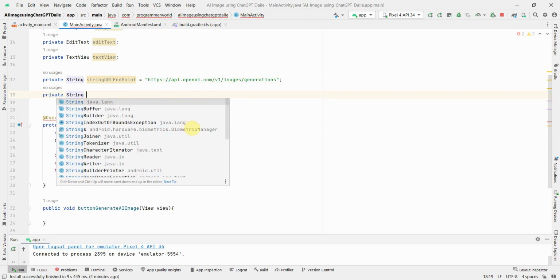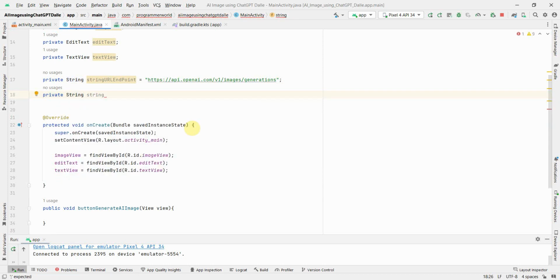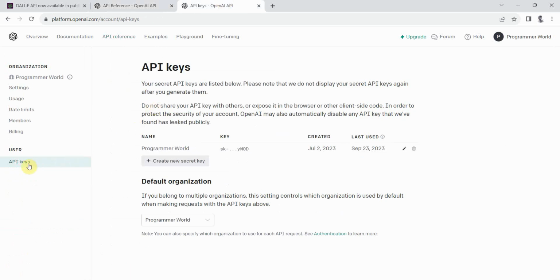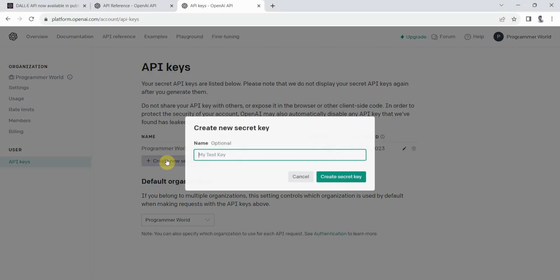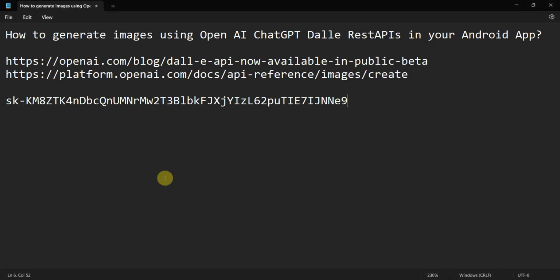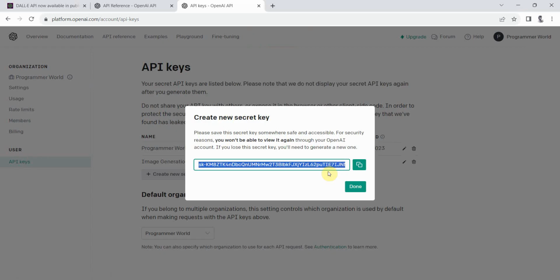That will be a string, and probably I can name it API key, which is basically your secret passcode, right? So this you will have to generate. If I go back here, I have already logged into my account, and once you log in, you come to this API key section, and then you can create a new secret key over here. You can give it anything, for example, image generation demo. Okay, and create secret key. It will create a secret key instantly, and don't forget to copy paste it. I'm copy pasting because if you don't copy paste it instantly, it may go off.